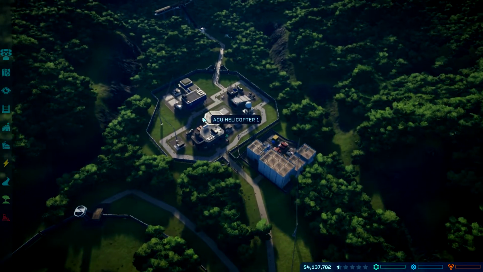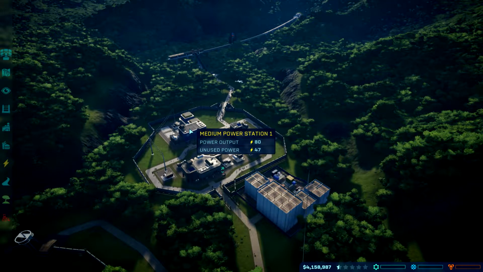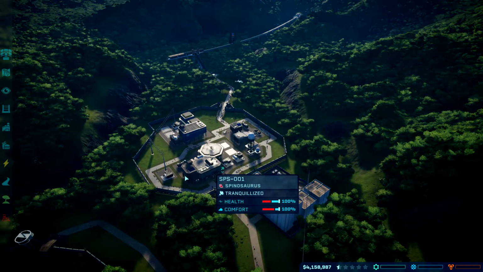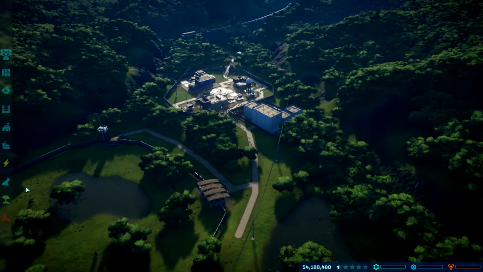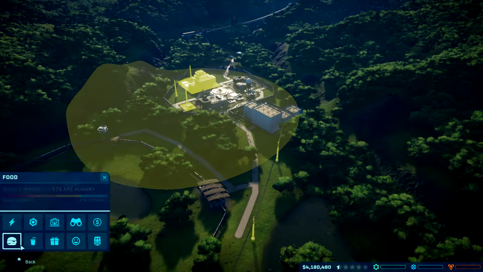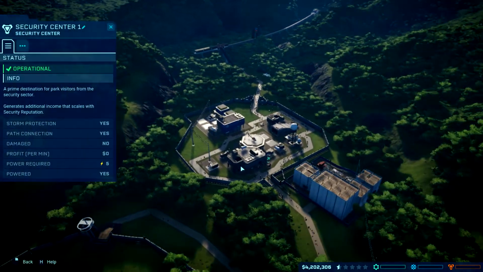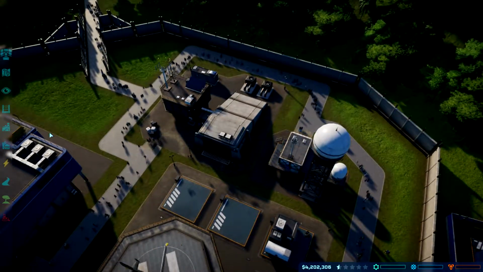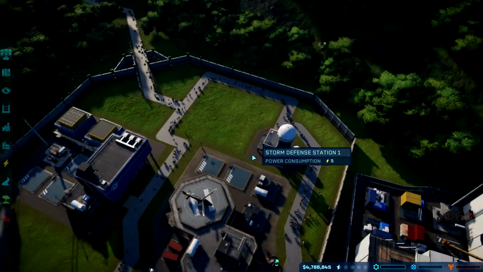All right, do we have an expedition center? Oh, we've already got a medium power station. Well, we'll have plenty of power then. All right, storm defense station, large substation. We're running excess power. Let's go ahead and see the needs of the people. I believe we want some food and some thirst. As far as the security center goes, I don't think we actually need it. We don't have any good security rep. So we'll just demolish that, get $500,000 back.